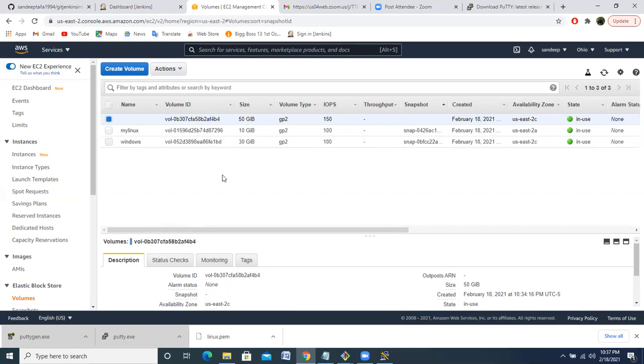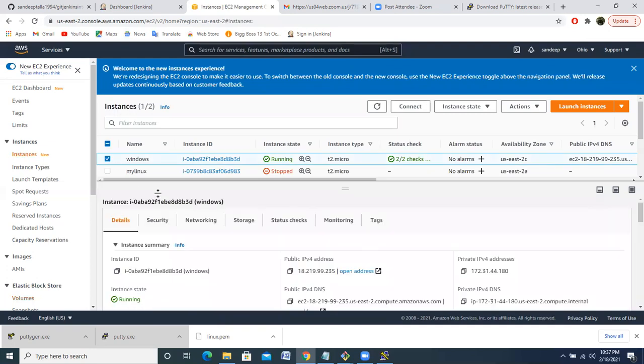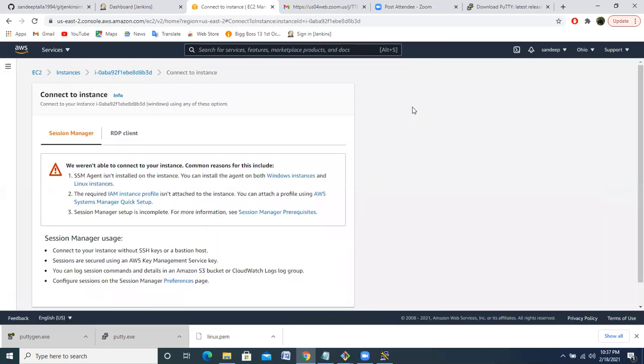Now let's go and connect to our instance and see if the volume is visible or not. Connect here.